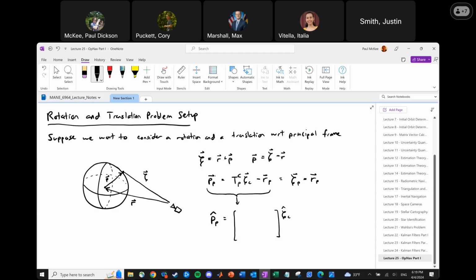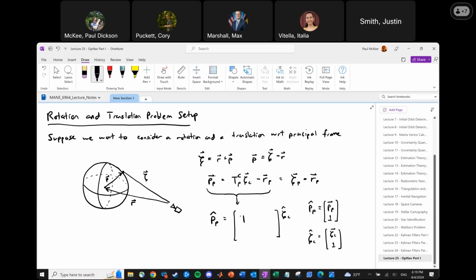It's not a unit vector like it was in the star ID and star tracker lectures, and it's not the current best estimate like it was in the Kalman filter lectures. It is a homogeneous vector, or homogeneous coordinates. So P hat is P as a vector and then the number 1 tacked on at the bottom. And similarly, zeta C hat is zeta C as a vector and then a 1 at the bottom. So these are both going to be 4x1s. Later, I'll think of some better way to describe this, but this is where we are for now. Please don't be too mad.